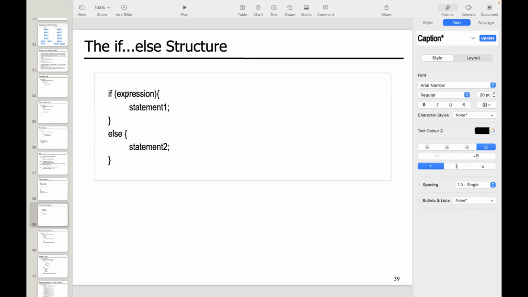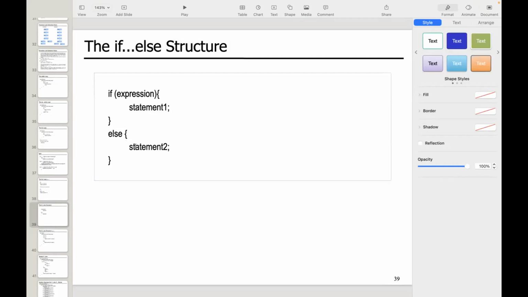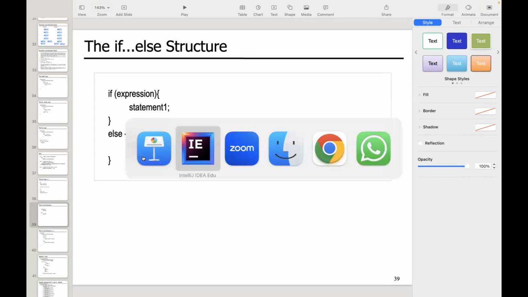If this condition is false, then statement 2 is executed. So when our condition is correct, the if statement will be executed. If our condition is false, we would execute the else statement. Let me try to show you with a demo.